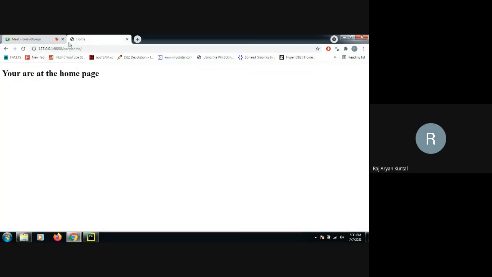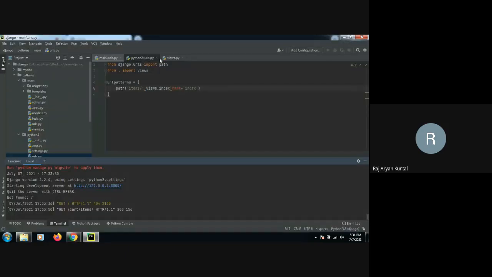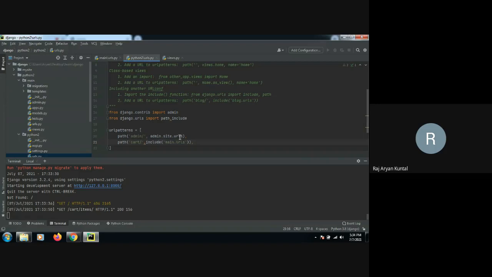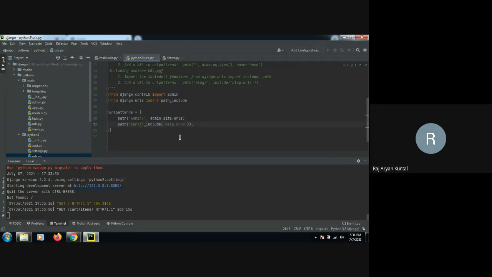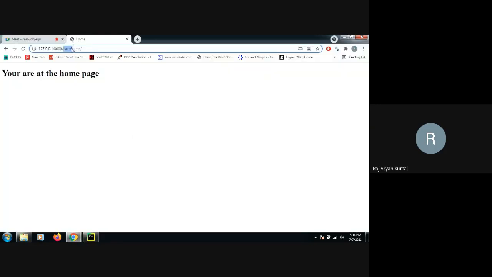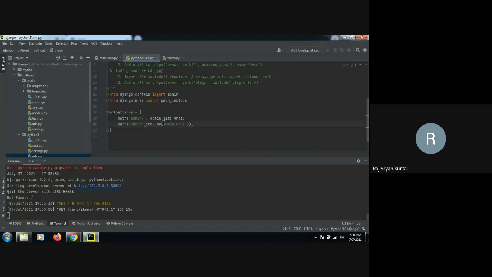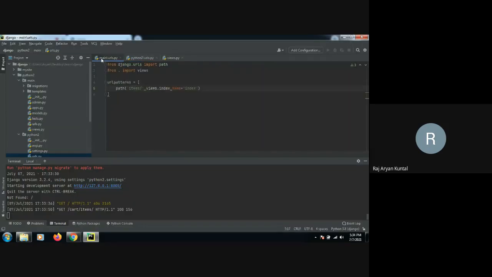So what it did was, first of all, this was a default address. Then it saw this part here, the main URL, the project URLs file, and diverted us to this part.